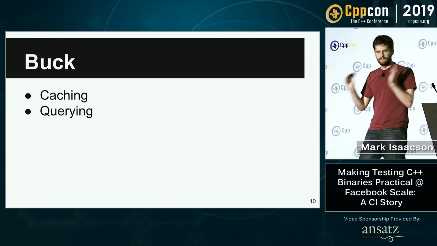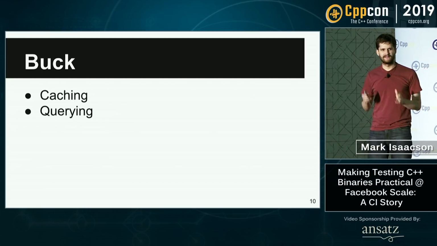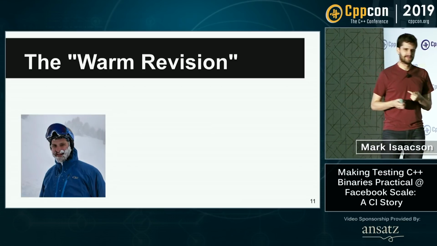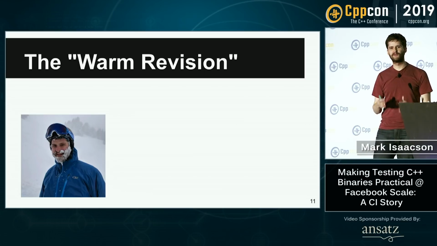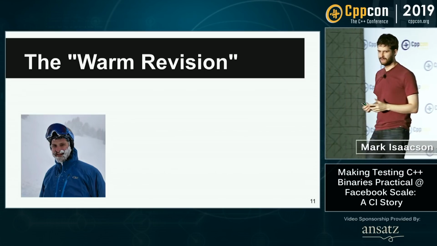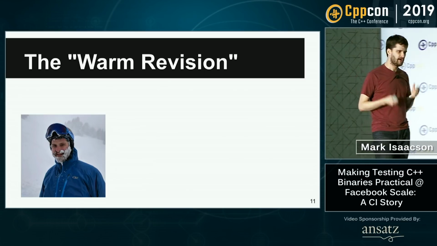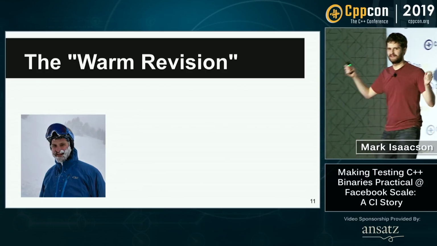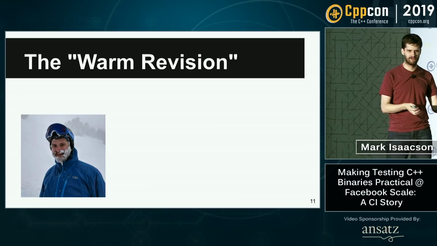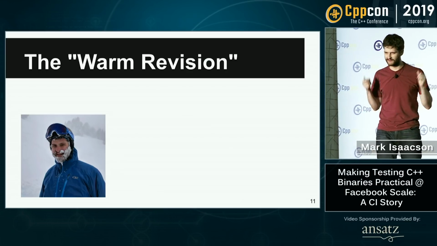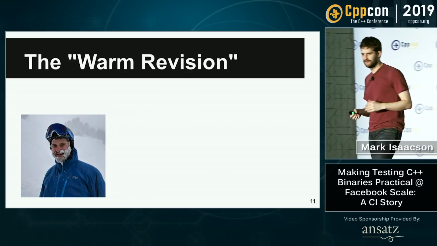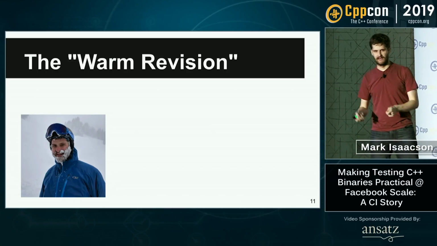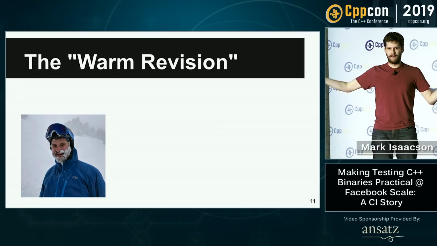All right, well, maybe that's review. Let's go one level further. Who doesn't like to be warm? So, how do you get the most out of your cache once you have one? If you actually have caching set up, great. You're going to benefit from it more if you have a revision where everything is populated in that cache. So we have those continuous runs, these cron jobs. They build and test all of the various things. And one of the nice properties is we build and test all of the projects at the same revision at the same time. And so they are cooperating with each other, right?